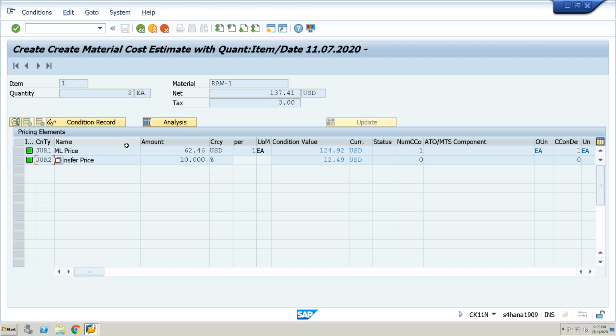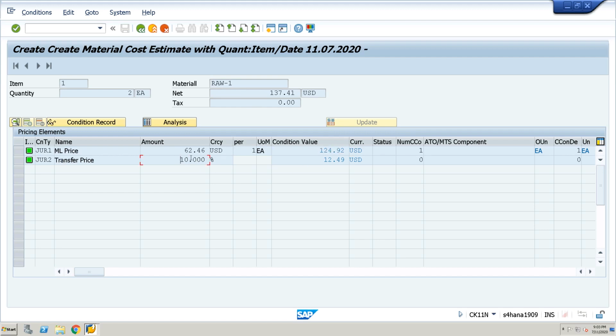But here immediately after I enter that plant, material and costing variant, system will go to this material. Here this is the raw material. This material cost is the earlier 62 into 2 quantity, that is 124.92.